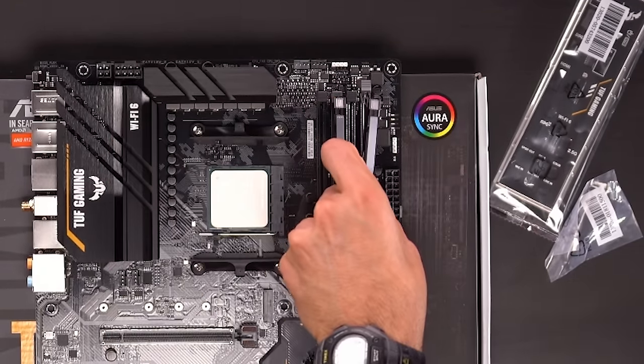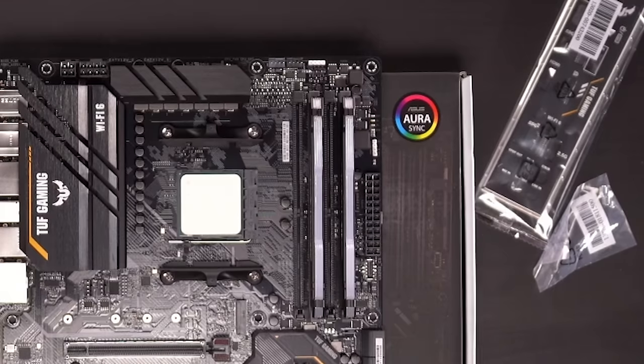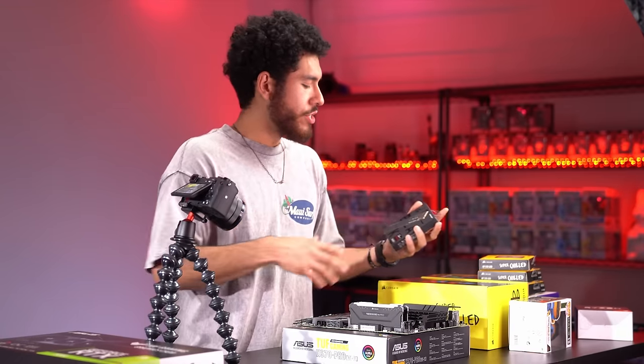Same thing for our second one. Just put it into place, press down on it evenly. Boom, done, RAM's in. Moving on to our storage.